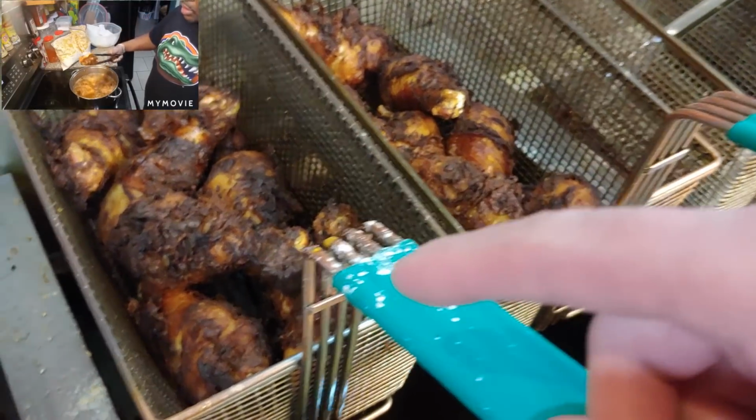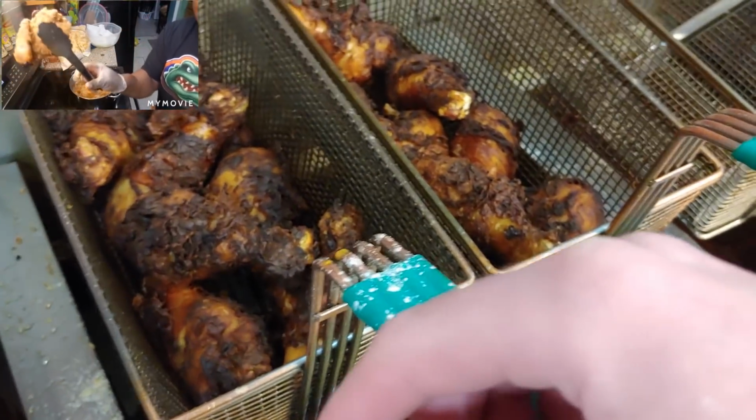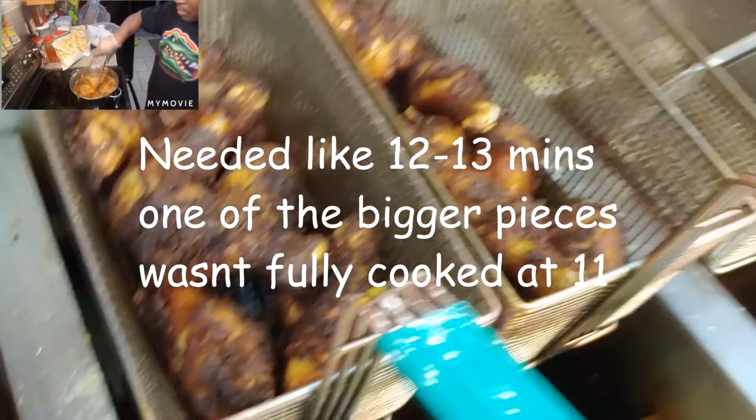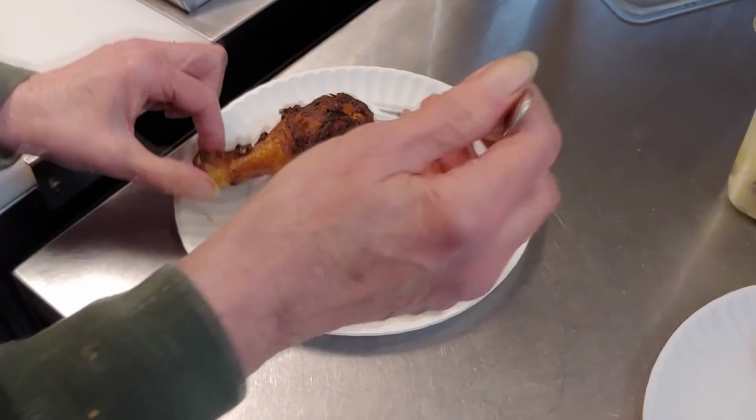Alright, so I cooked them for about 11 minutes or so. It got a little dark, but it's cooked inside. We just temped it, and we'll let them drain and we'll try it. Open yours up, see how it is. Open it up? Yeah, make sure it's cooked all the way in there.